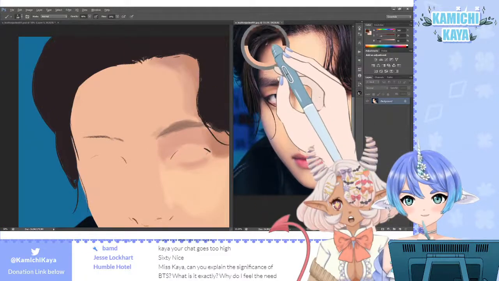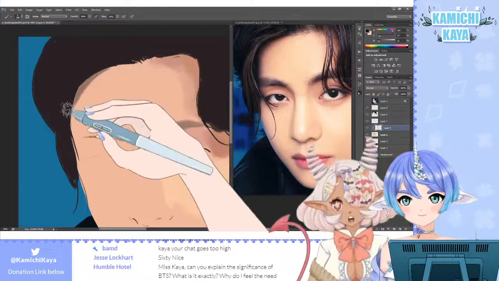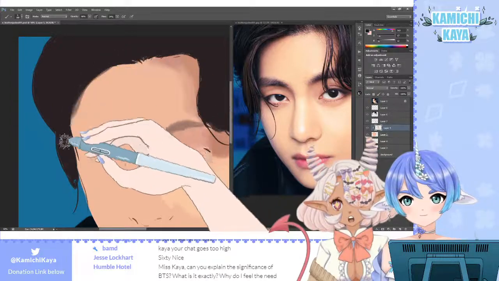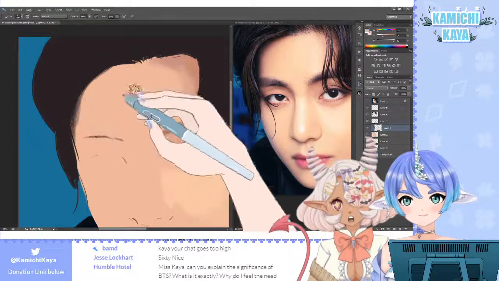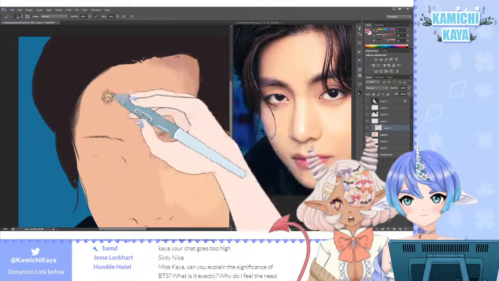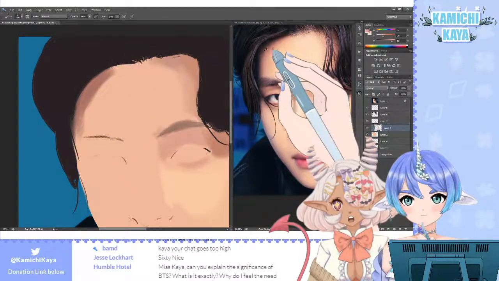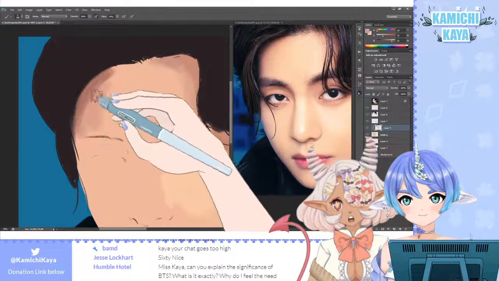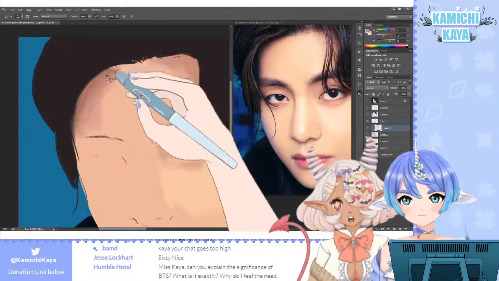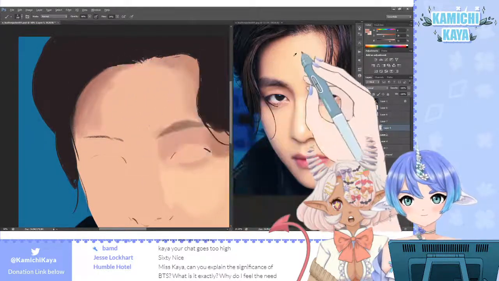Eventually I just kept going with that. Drawing kept being fun, I kept following tutorials, and a lot of the stuff I do now is because of online tutorials. I did go to school for a bit for it, but I didn't actually finish, so a lot of it's self-taught.